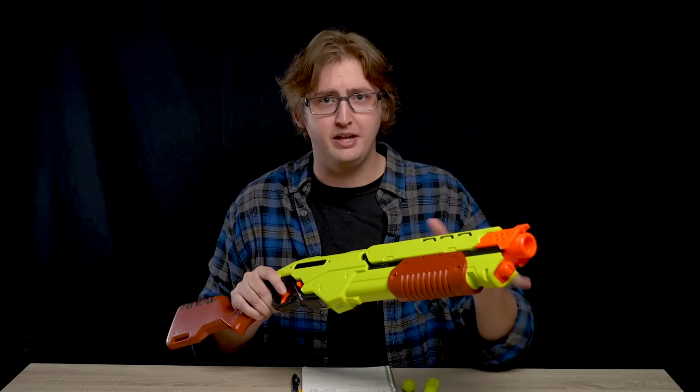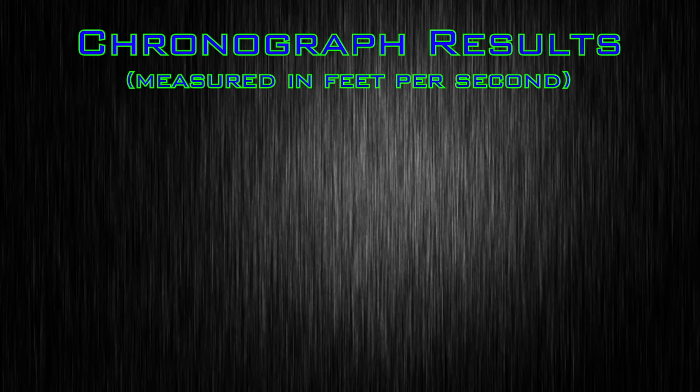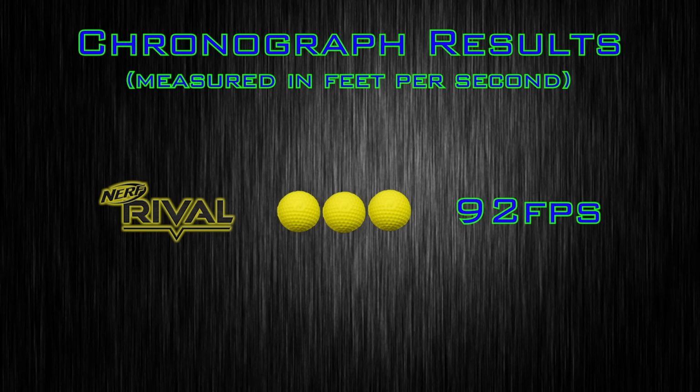It really diminished my play experience. But it may or may not be an issue for you if you Nerf with dry hands. To compare this blaster to others, of course I put it up on my chronograph and achieved an average velocity of 92 feet per second with Nerf Rival rounds. So it fits within the Rival par between 90 and 100 FPS. It shoots like a normal Rival blaster.